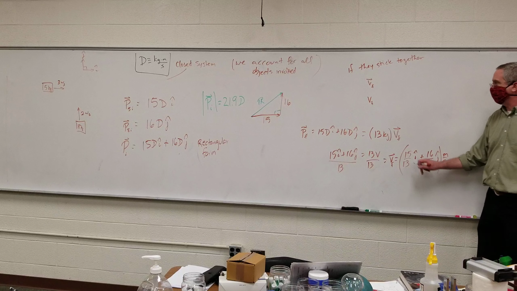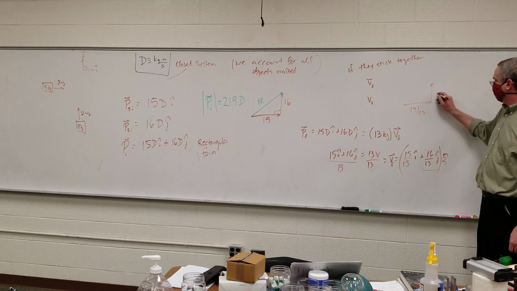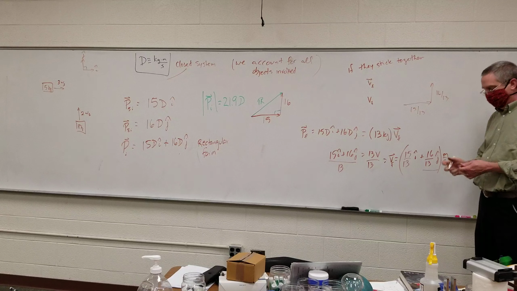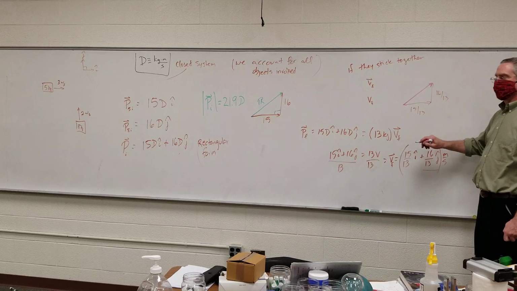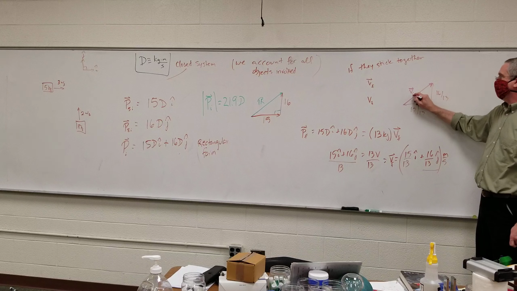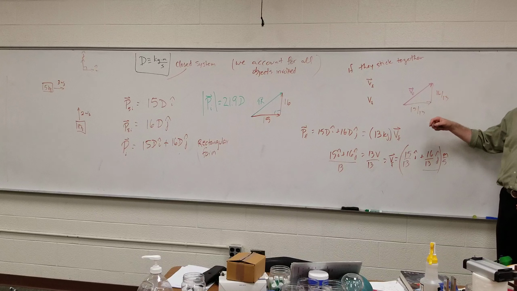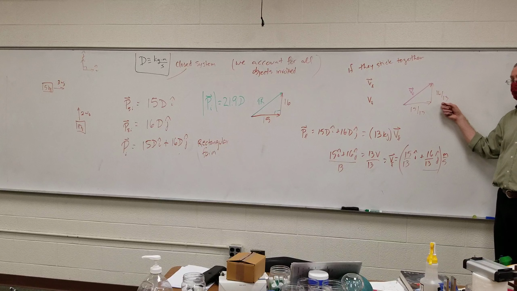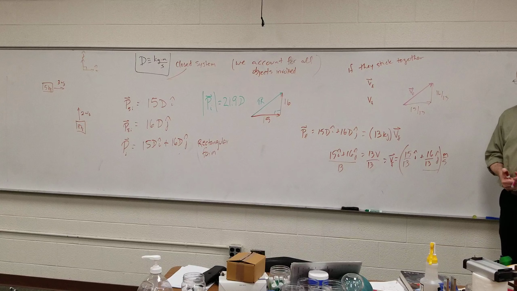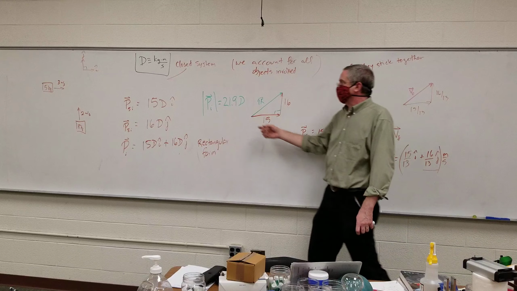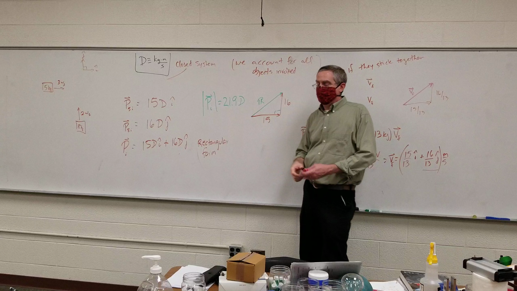13? We got 15/13, and this is 16/13. Okay. And that's my final velocity. But I want the final speed, I'm looking for just the magnitude. So basically I'm doing Pythagorean theorem again, except with 15/13 and 16/13, instead of 15 and 16 like I did here. Or, in this case, I could have just taken my final momentum here, the magnitude, and divided by the mass of 13.